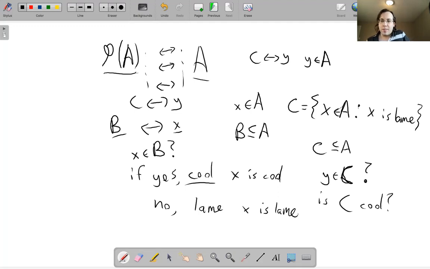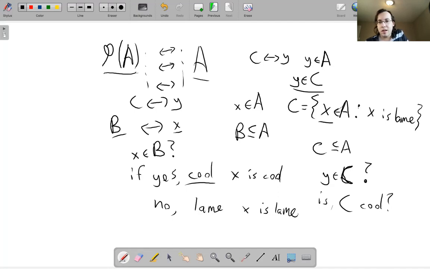How was C defined? C is defined as containing all the elements that are not in the set they match to. Think of these two possibilities. If Y is in C, so that C contains the element it matches to, then Y would be cool, right?